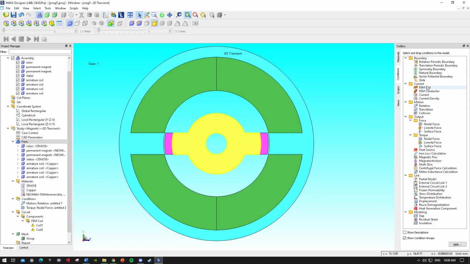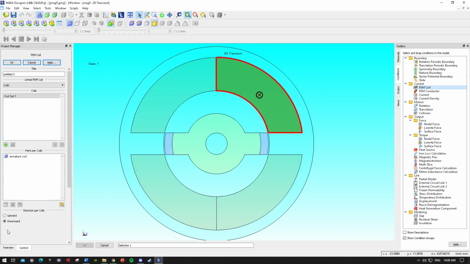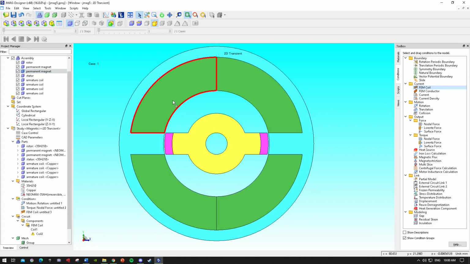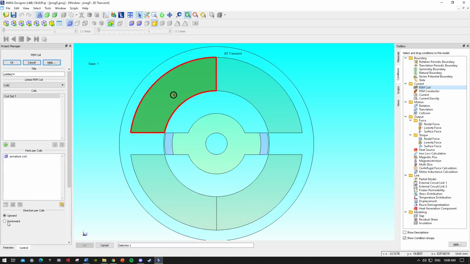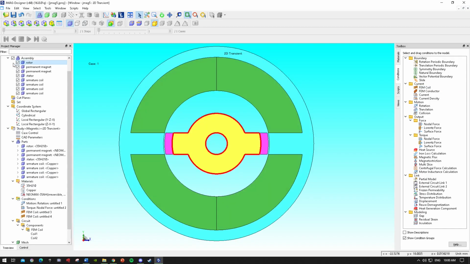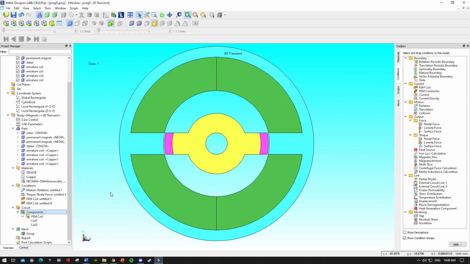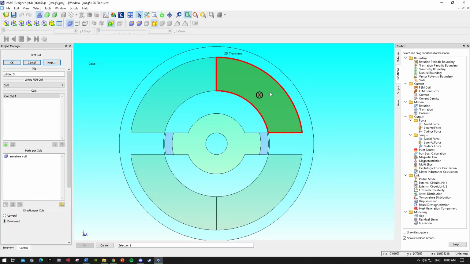Now we're going to use the FEM coil. For the FEM coil, we just drag it, and we set it. For the top one, we need to use it downwards, and we click OK. And then the bottom one, here we need downward as well. Click OK. I think we need to link the coils. For that, we need to add coil 2 and link it to here and upward. Okay, this is correct. Link to coil 1, and this is correct.